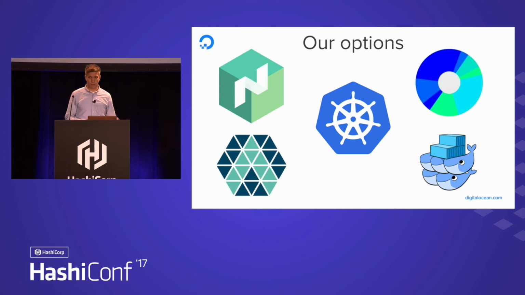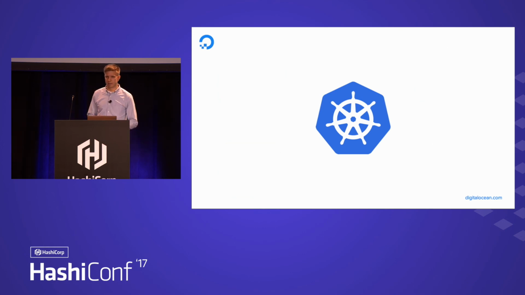So, being that we're at HashiCorp, I think maybe you'd expect me to say we picked Nomad. Unfortunately, Nomad, like I said, had just been released. While we really liked the ideas in Nomad, we ultimately weren't comfortable with the maturity at the point at which it was then. So we went with Kubernetes.